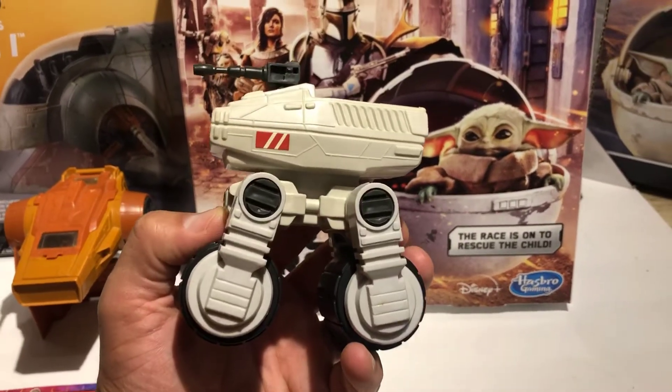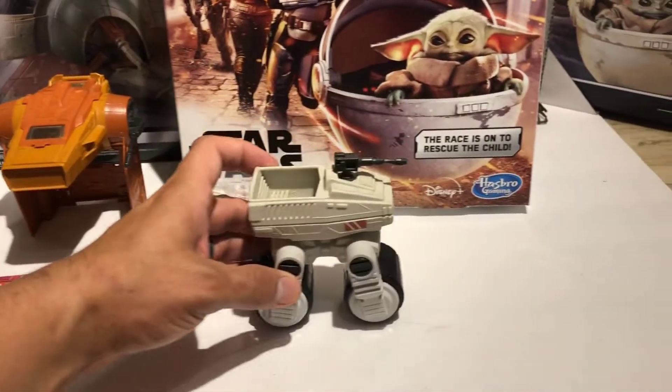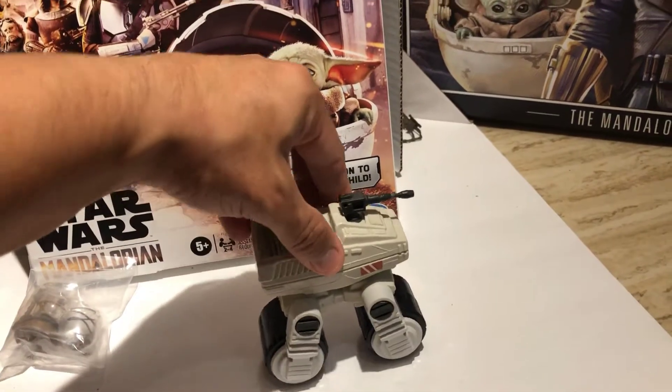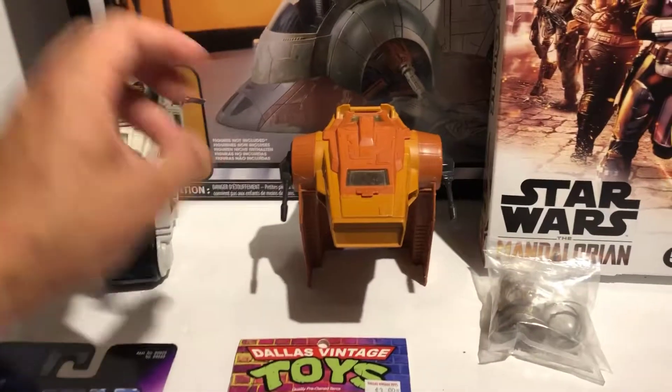I want to give a shout out to Jaden's Toys. I picked up a great Little Hoth mini rig. I don't have this one, so I'm very excited to add this to the collection. It has this cool feature — kind of an all-terrain wheel spread where you can go over different rocks and terrain. I am super stoked to have this Hoth mini rig. That's going to look perfect in the diorama.